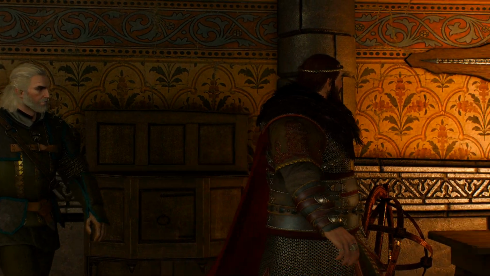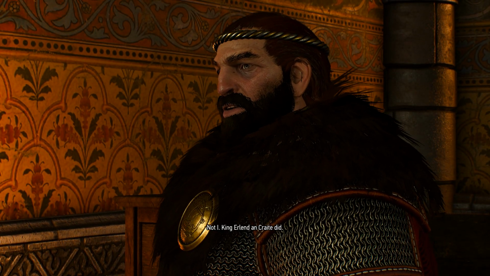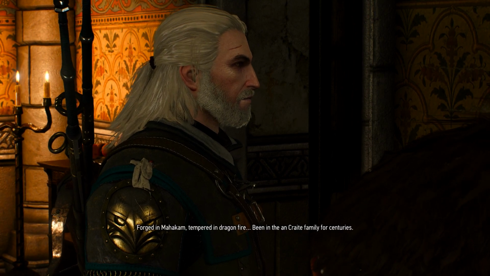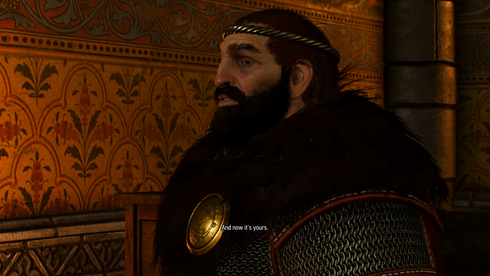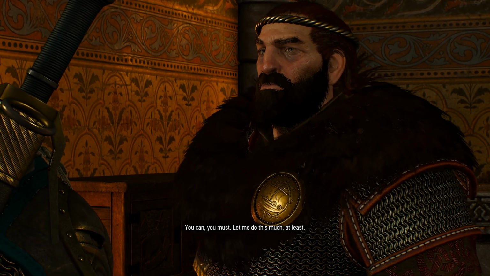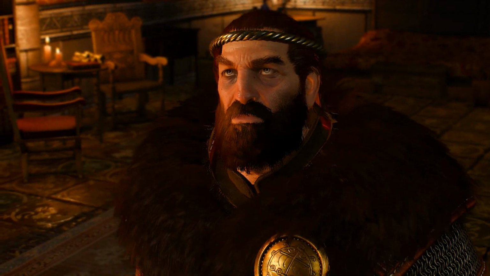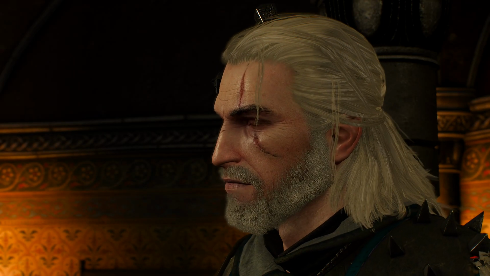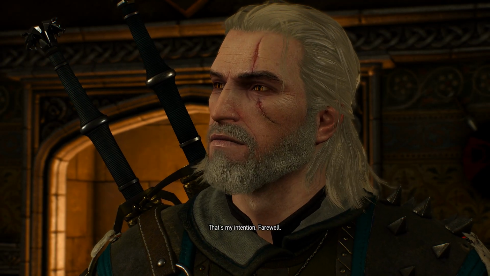That's what I had half expected. Beautiful craftsmanship. Got a talented smith. Not I. King Erland An Craite did. Erland Stonefist? So this is Winter's Blade. Thought it was a legend. Forged in Mahakam, tempered in dragonfire. Been in the An Craite family for centuries. And now, it's yours. I can't take this. You can. You must. Let me do this much at least. If you insist. May it serve you well. Send those specters back where they came from. That's my intention. Farewell.